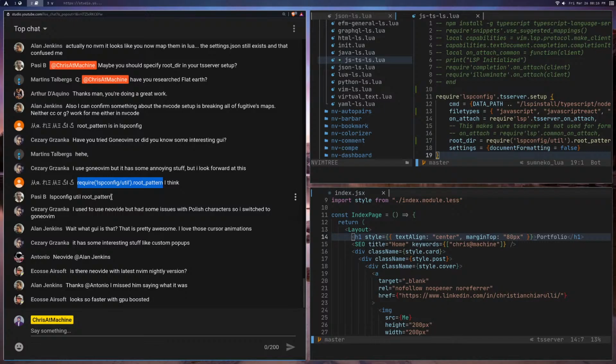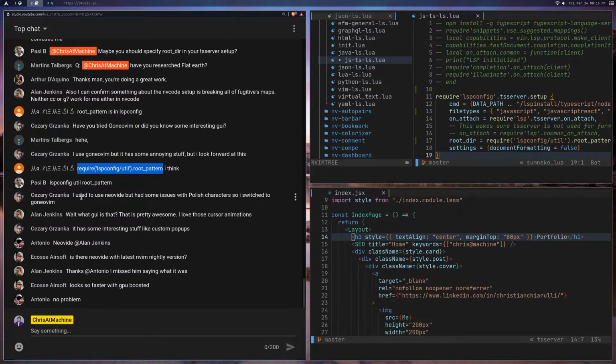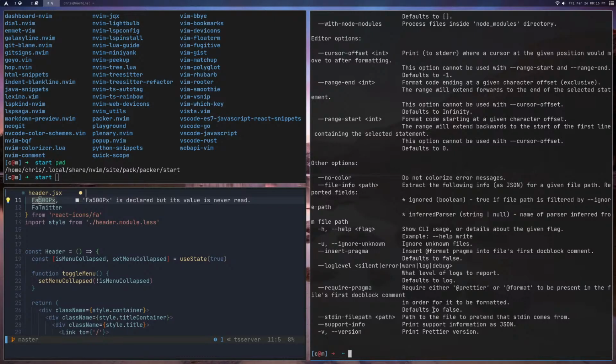I used to use Neovim, but had some issues with Polish characters, so I switched to Go Neovim. Oh, okay. What GUI is that? It's pretty awesome. It has some interesting stuff like custom pop-ups. Yeah, like Go Neovim? I think I have Go Neovim.